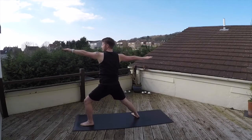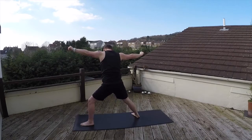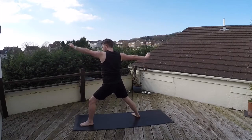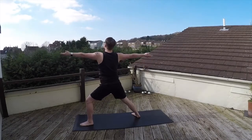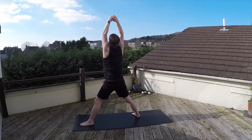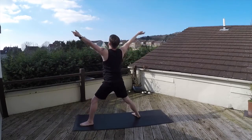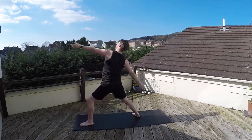Here for a few moments just to catch your breath. Just take a check of your stance, making sure that your knee is over the ankle. Don't want to go too far, any pressure or tension in our bodies. Inhale helps you rise. Exhale softens you. One more time. Inhale, rise. Exhale, soften. Let's tip it all the way back.